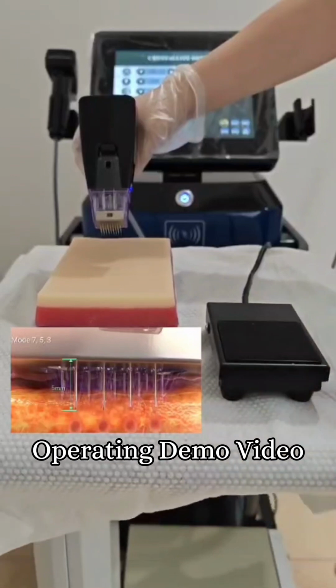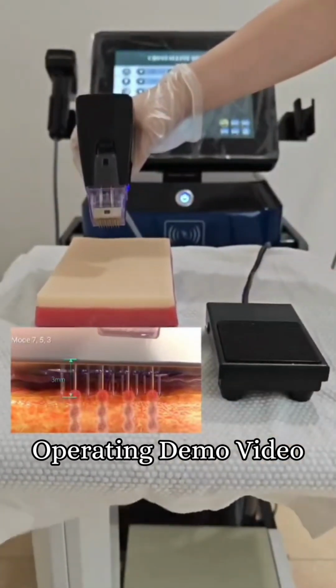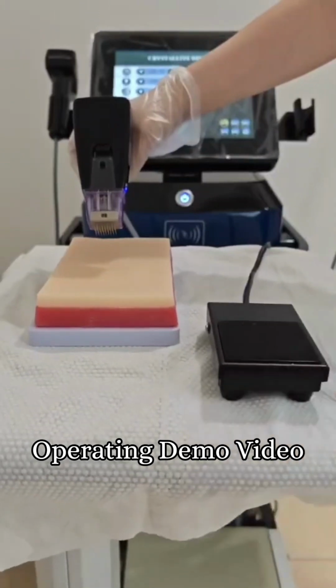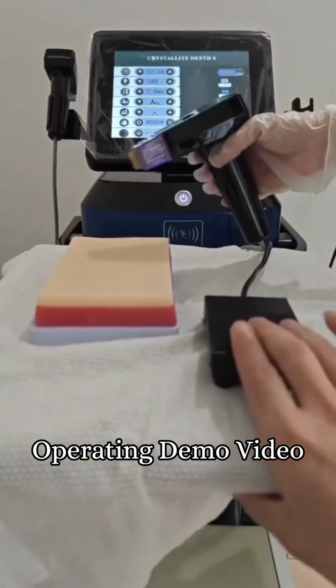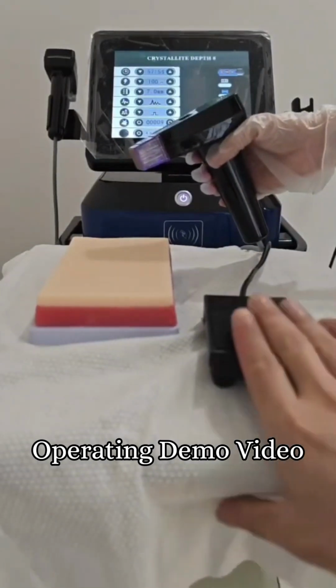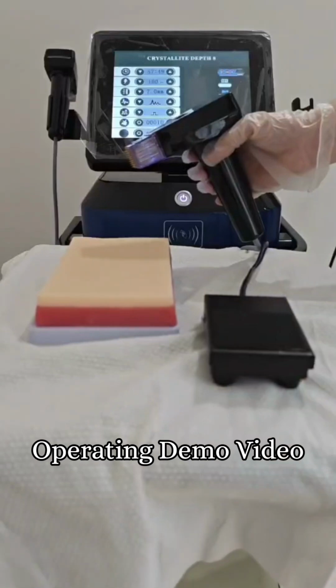When you press the foot pedal, the needles are emitted out. You can see this is the burst mode. 3 different depths, 7 to 5 to 3.